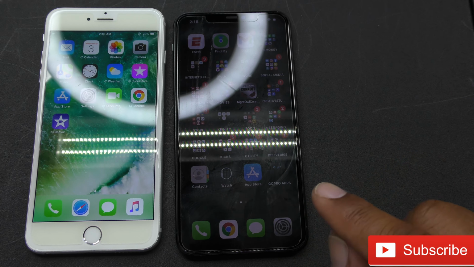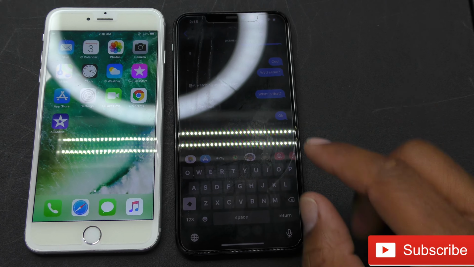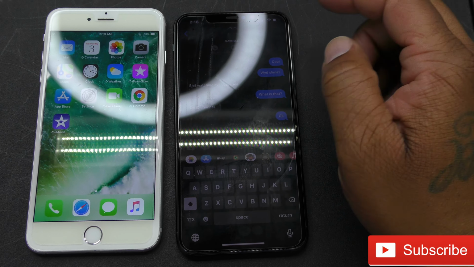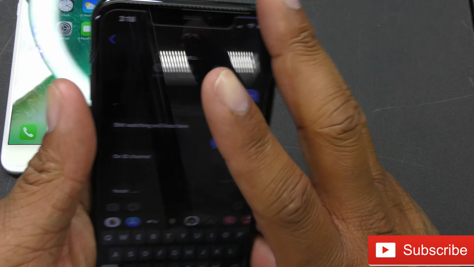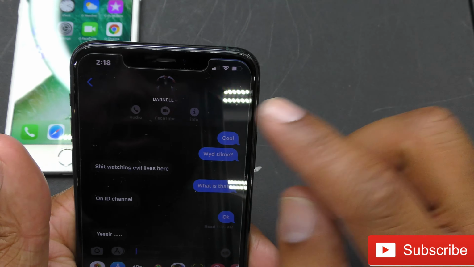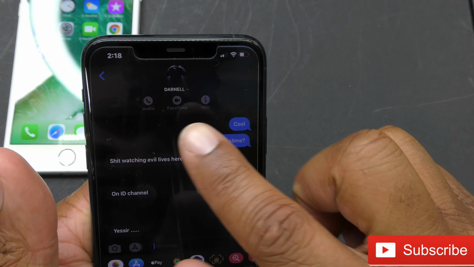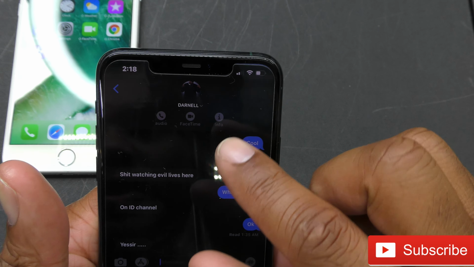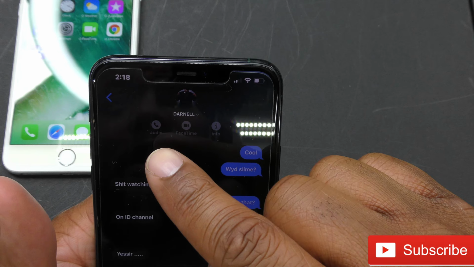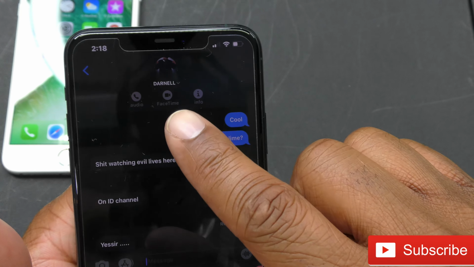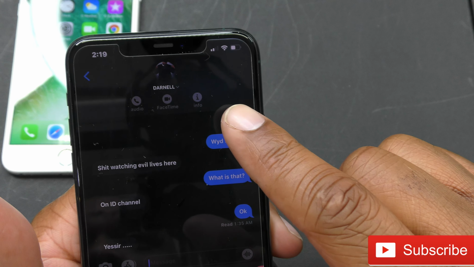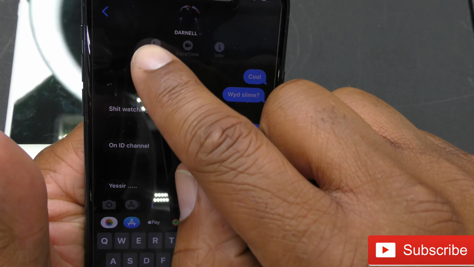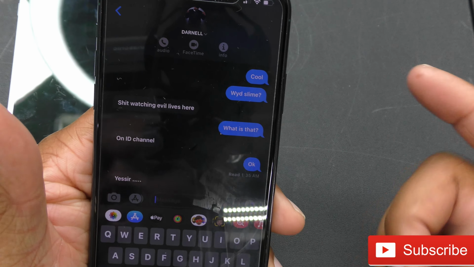All right, but you can also do it from your messages. If you go into your messages and then you click the person that you were messaging, you'll get three little things that you can choose, 3 options. You can go audio, which would be an audio call. Then you can hit the middle one, which would be a FaceTime call, and you can hit the right one, which would be information. So if you went to audio, click audio, it would make a phone call.